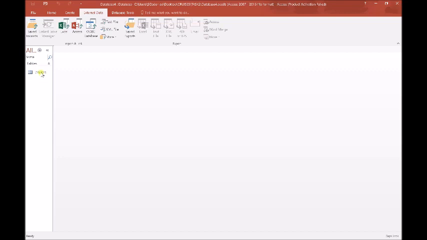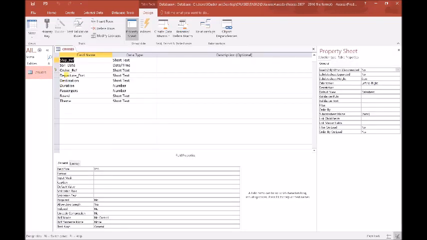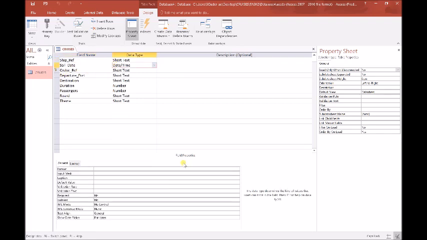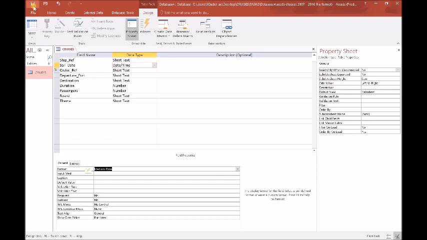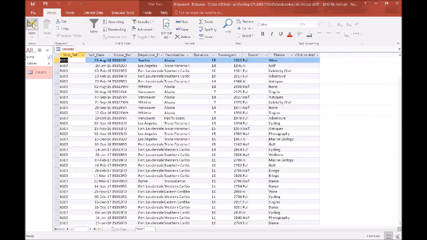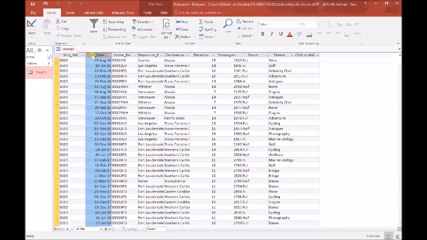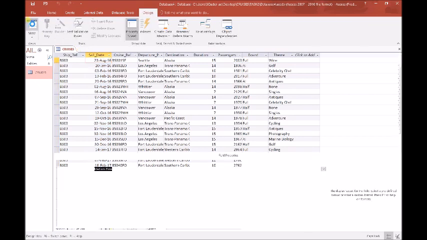Close, and I have to design the date. Here is the date and it will be medium date as it is requested. Save and view. Yes, it is as in the example.